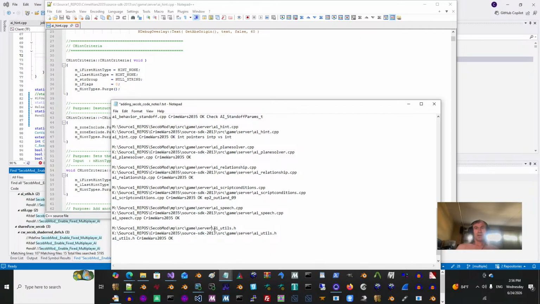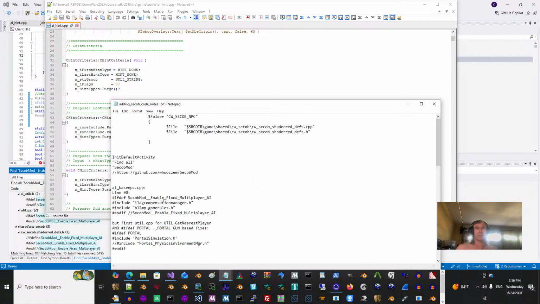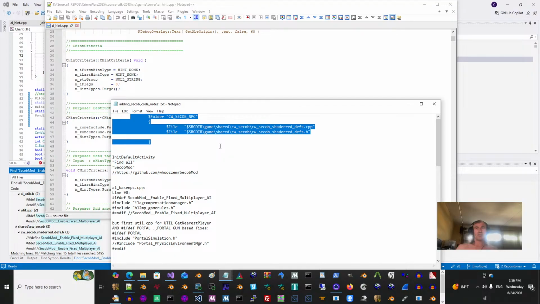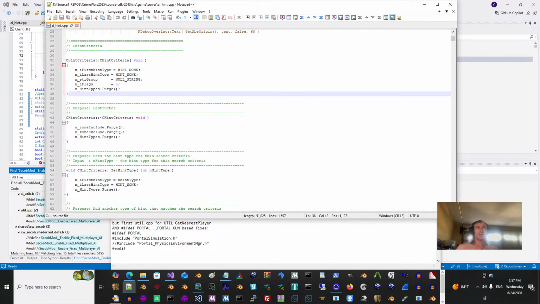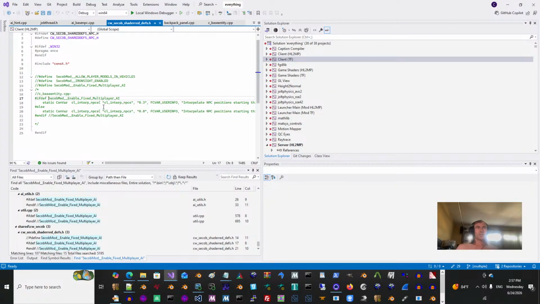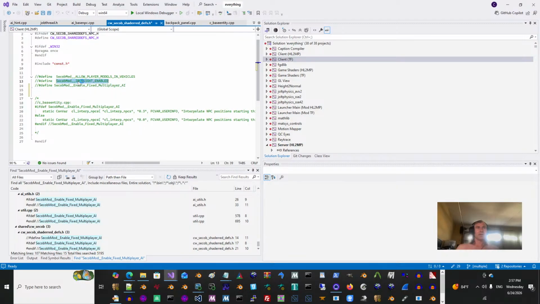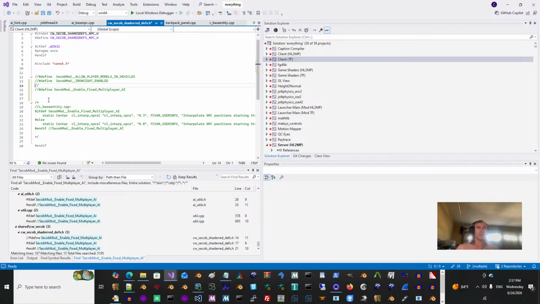So we stopped at AI utils. We've just done AI relationships, which is just easy copy paste. Let's save this. Every time I modify this, I save it. So here I made the note: this is going to be my main file, this shared defs. Let's try to compile this for fun. In this shared defs, I think we need to define iron set enable. This is kind of how the SDK version worked. We enabled classes and iron sites and stuff, and I might do that later in a later stream.